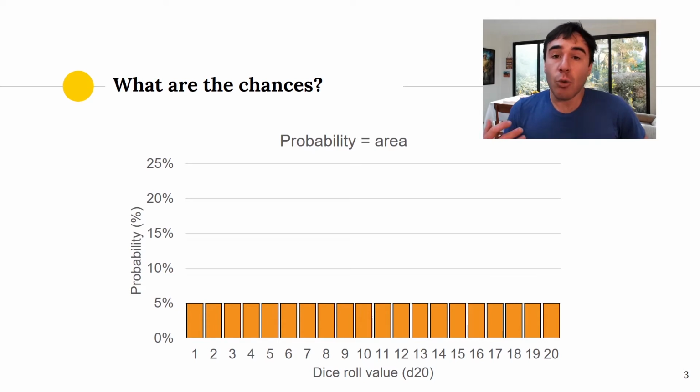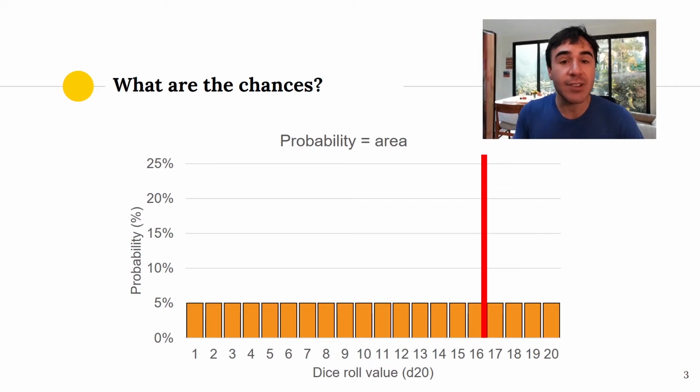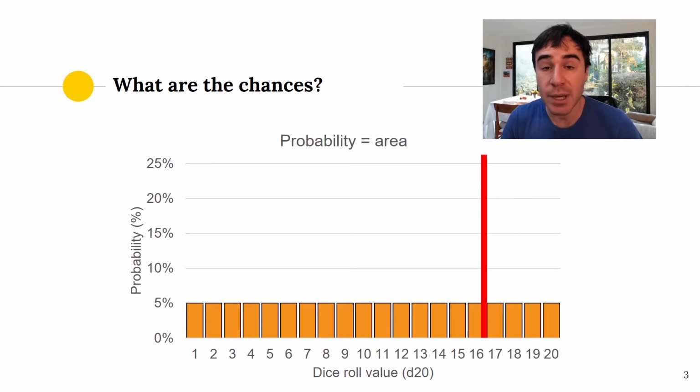Now, the way we calculate probability for discrete distributions, and this is actually true for continuous distributions as well, which we're going to get to in a second, is what we call area under the curve. So we can calculate the probability, for example, of rolling greater than 17. And for the nerds out there, 17 is the armor class of hobgoblin enemies in the game Dungeons & Dragons, where you often see 20-sided dice being used. So what is the probability of our hero adventurers rolling greater than 17 and hitting the hobgoblin enemy?